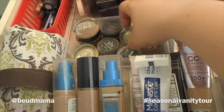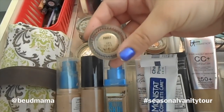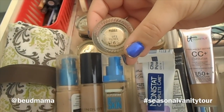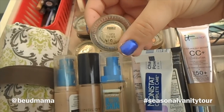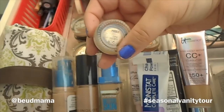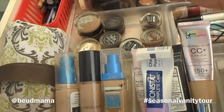And then I've got two Buxom Cream shadows I like to wear under the Lorac Pro shades. This one is in Poodle. I really like to pair this one under gold and then light bronze to kind of take out some of that metallic sheen, because this is really like a pale yellow, almost a white gold, and it takes down some of that orangeness factor.